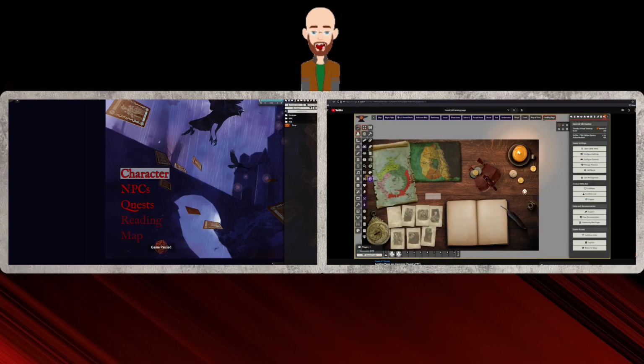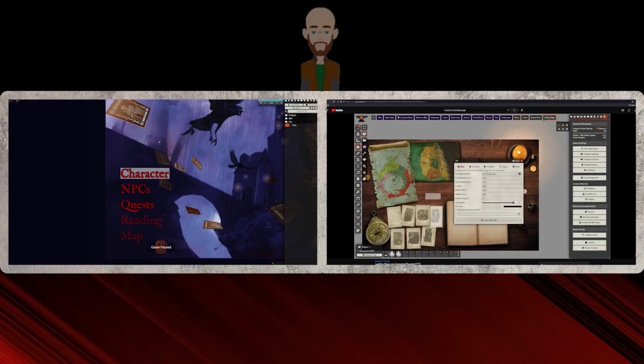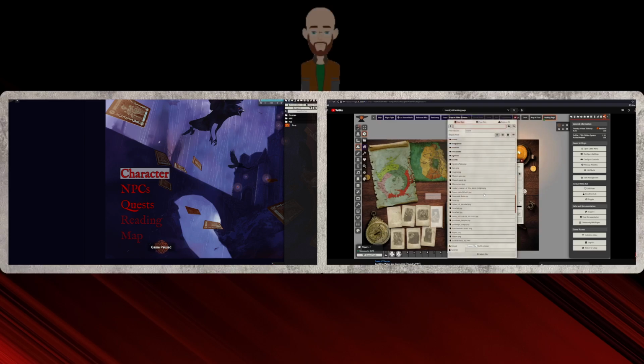Now, with the image editing done, bring it in as a background into your scene. Here, we'll be using Monk's Active Tile Triggers to make everything clickable and refer you to the correct place. Our first goal is to make our character portraits bring up the correct character sheet when they click on them. First thing we do is make a new tile over the portrait. Then we will use a transparent image for the tile, which can also be found in the description below. Now, once that is set up, we go to the Triggers tab.